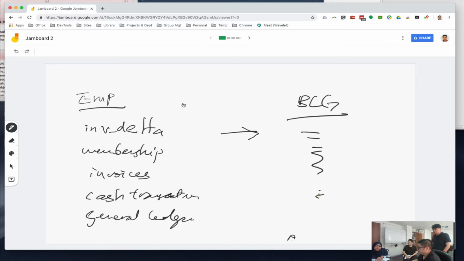Now, the problem is, when your transfer is based on membership points, you focus on only the membership points. Yes.